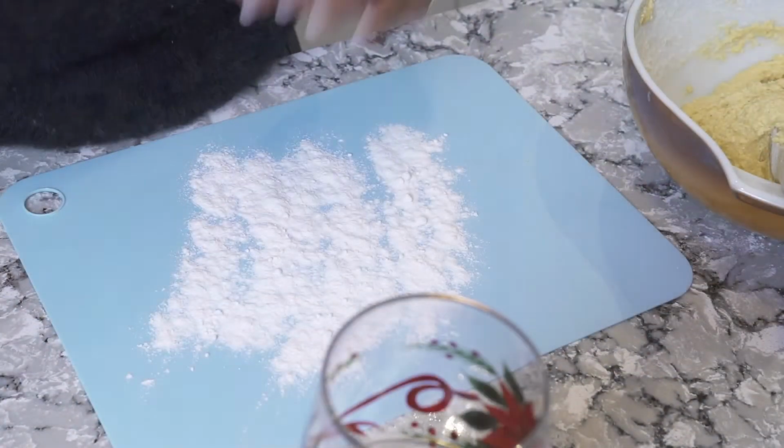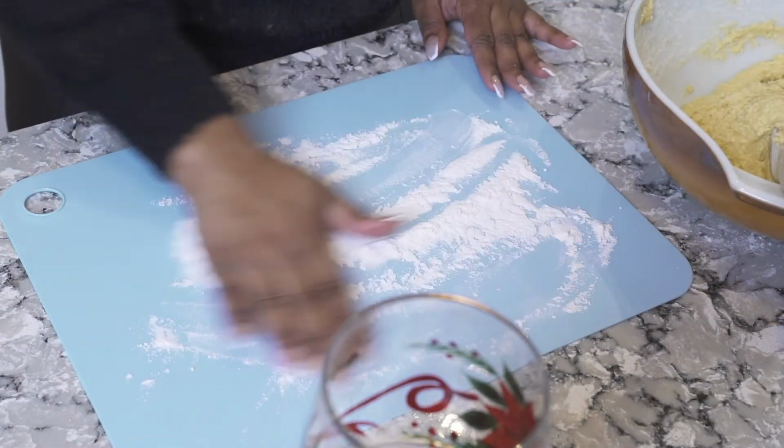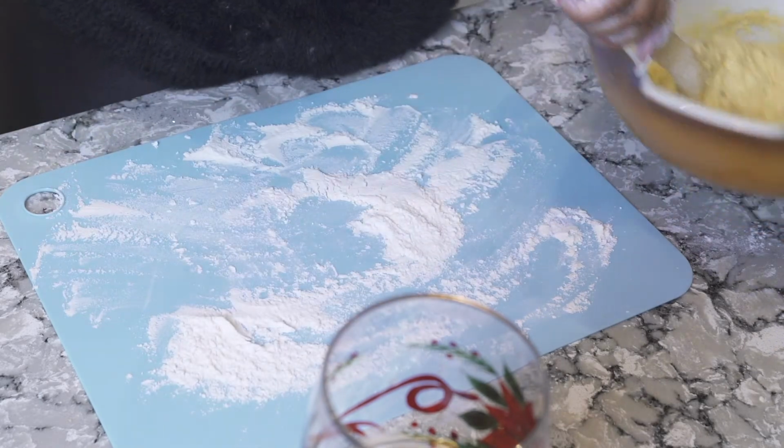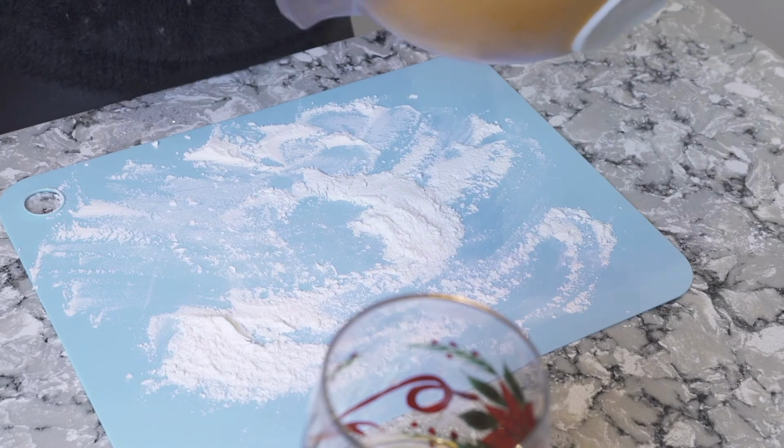All right, what do you guys wanna do? Add some flour to wherever you're gonna be rolling this out onto. So I got a cutting board here, add some flour to it. And then we're gonna add my batter back on here now.